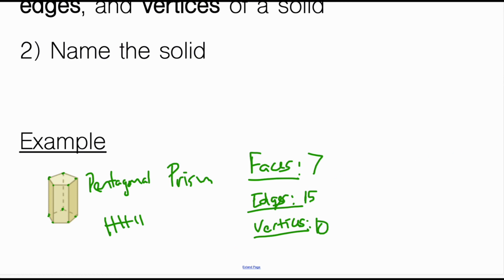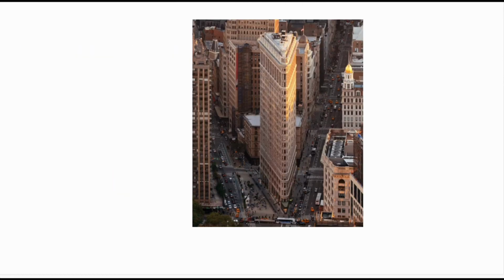I also thought it would be slightly interesting, maybe nerdy, to just bring to light that, yeah, it's school and geometry and whatever, but geometry is cool because it's everywhere. Like, I'm sure a number of you, if not maybe all of you, have walked through New York City past this building, or at least seen or heard of it. This is the Flatiron Building, and it's pretty cool. Well, you tell me, what type of shape is this? I know that we can't actually be having this discussion, but if you're saying it at home, it's a triangular prism. It's kind of cool. It's got 2 triangular bases. It's got these huge rectangular faces smack dab in the middle of New York City.